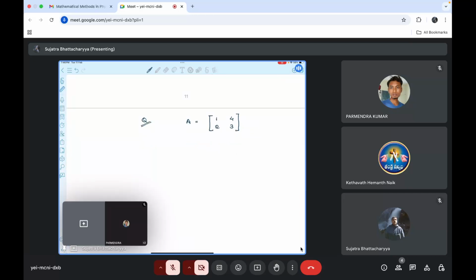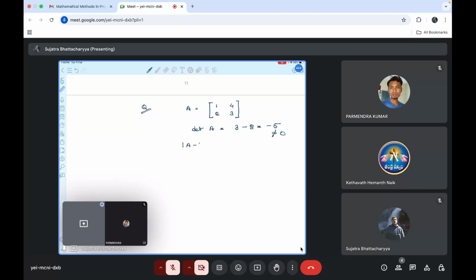So how to find the eigenvalues and eigenvectors: first you calculate the determinant of A. Whenever A is given, you just calculate the determinant. So it is 3 minus 8, which is minus 5. Excellent. That is not equal to 0. Very good. If it is not equal to 0, that means it is linearly independent. But this linear independence does not matter; our P or that S matrix should be linearly independent. Okay, let's calculate the eigenvalues.